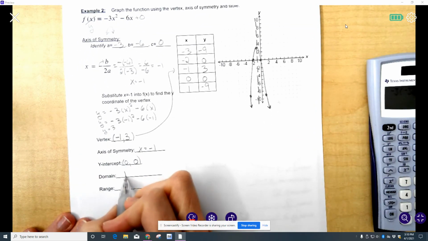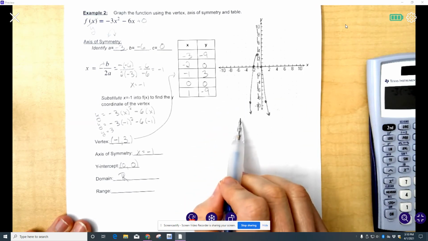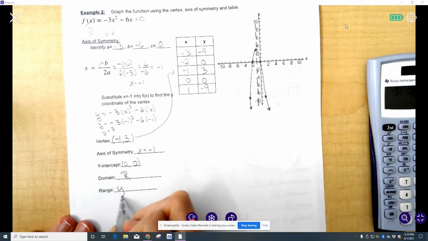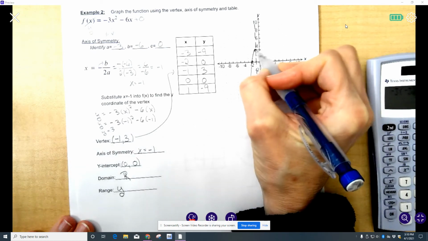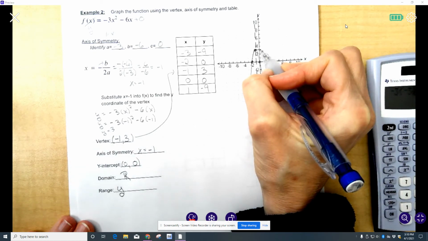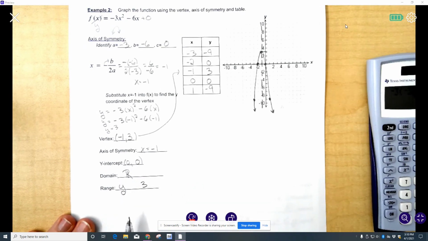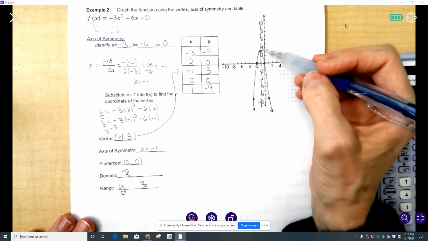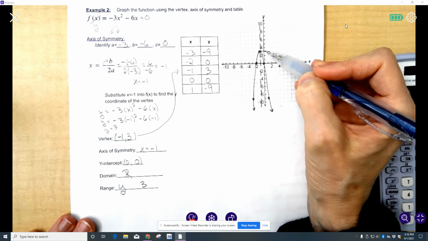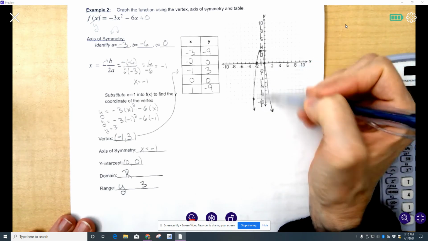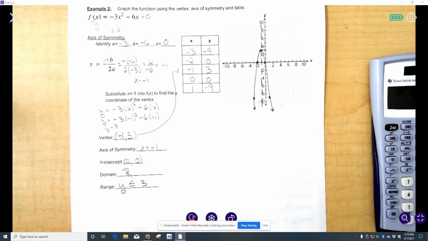Domain and range. Domain is always going to be all real numbers because this graph goes to the right and to the left forever. Range, I have y. The top of my parabola is at, go over to the y-axis, it's at y is 3, which makes sense. That's the y portion of our vertex. So now I just need to put an inequality in here. Well, if you look at this, my graph, the top of it is at y equals 3. The rest of it is less than 3. So the y values must be less than or equal to 3.